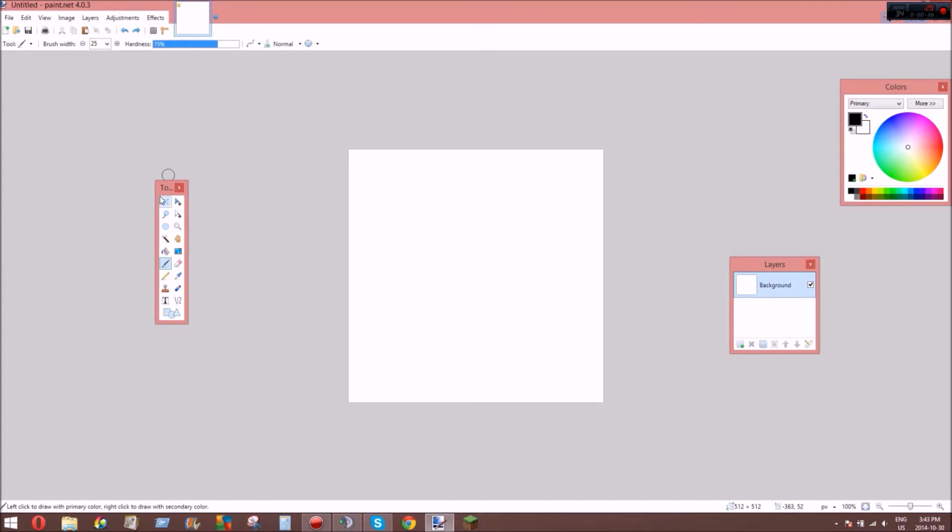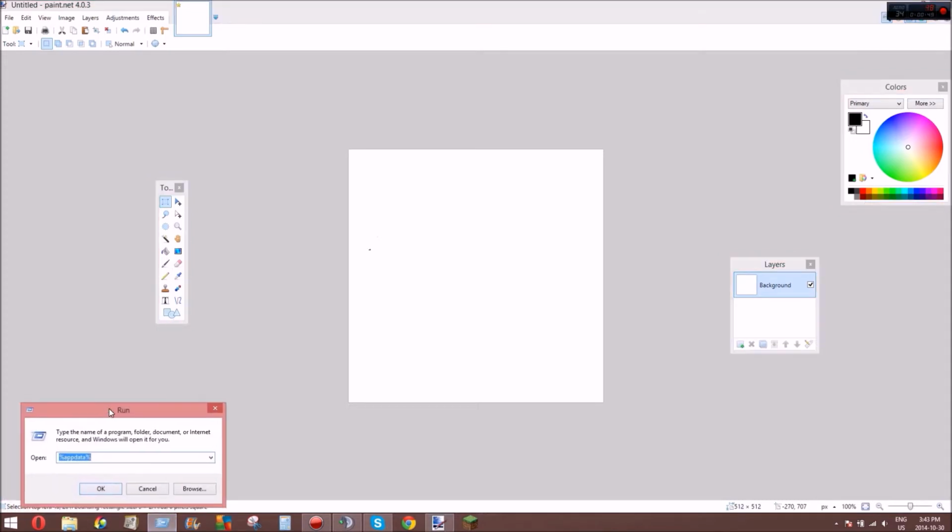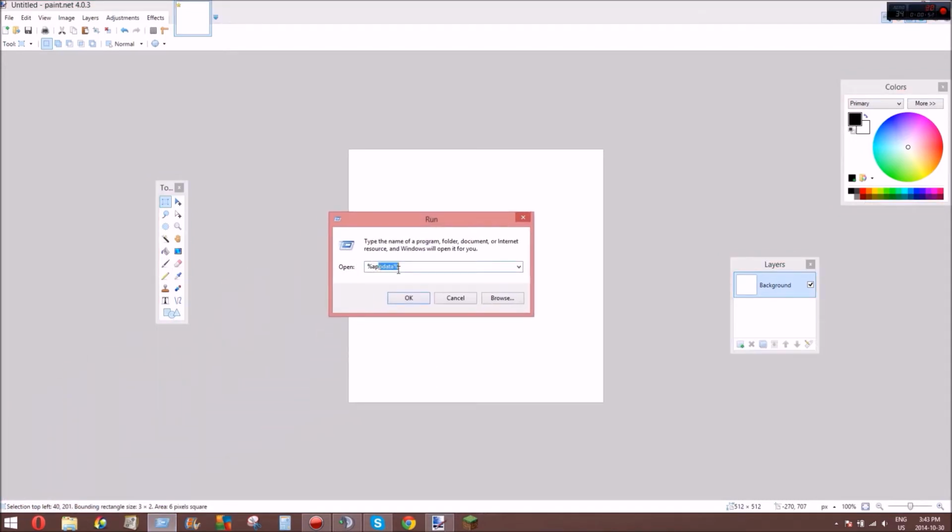what you need to do is go to your Run thing. Now you might have to search this up on your computer. You probably don't have it pinned to your taskbar like I do, but I do, so it's really convenient. And then you want to type in %appdata%. This is something you probably used in the past for installing things like Optifine, but now they do that automatically. But anyway, you type in this, and then you press OK.